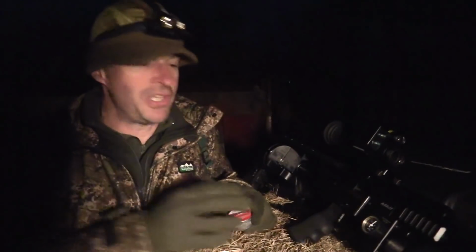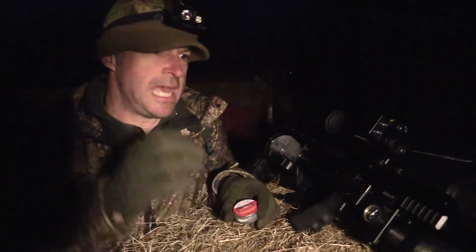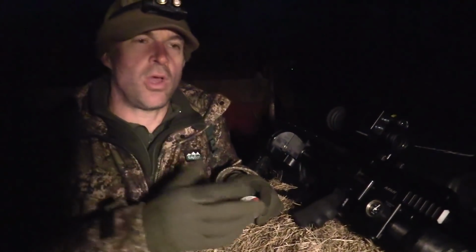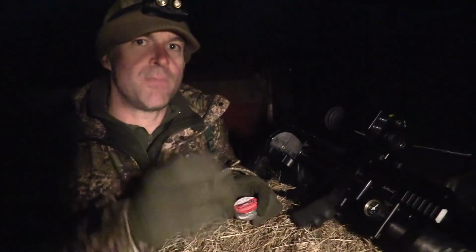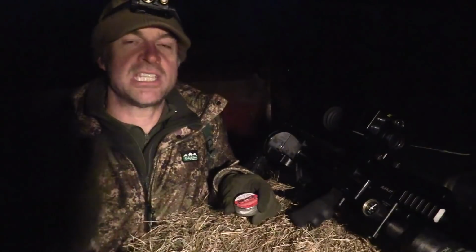Right, I'm out on the farm tonight and I'm planning to do some ratting. I'm expecting to get quite a lot of shots, so I thought for a change I'd take a look at the ammo that I'm using. It's not something that I usually talk a lot about, and to be honest with you, my usual advice when choosing pellets is to stick with a quality domed pellet. And I would certainly stand by that.